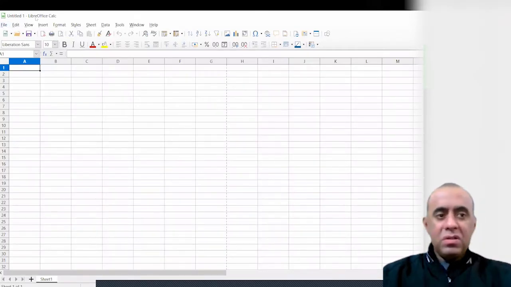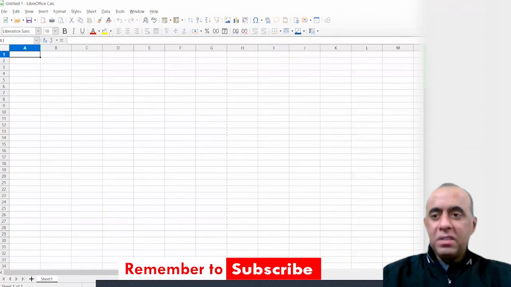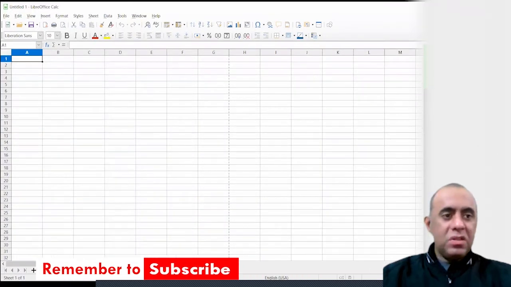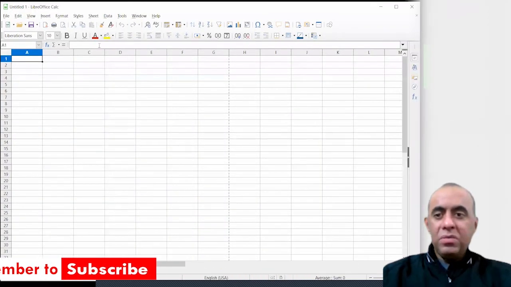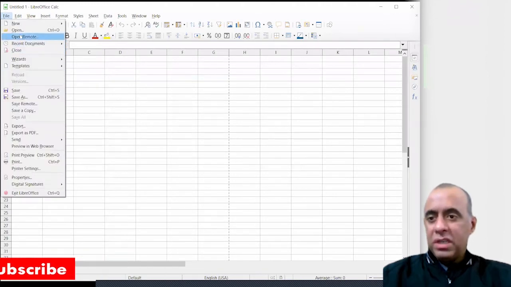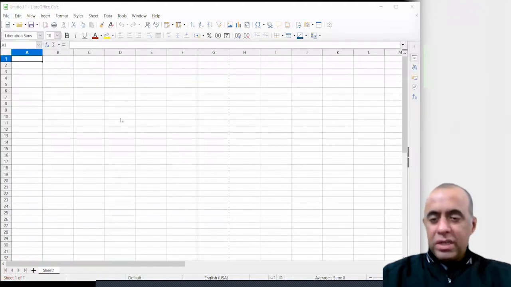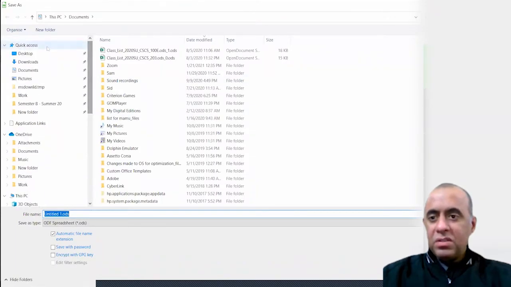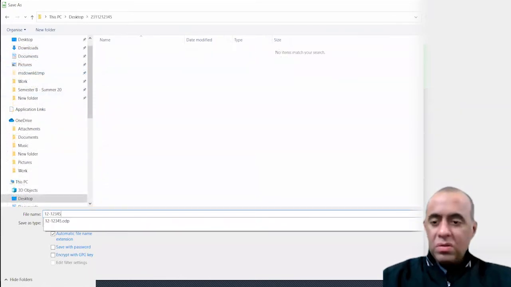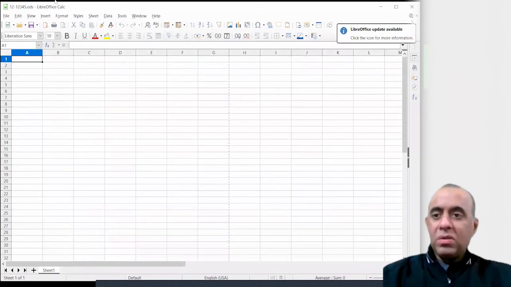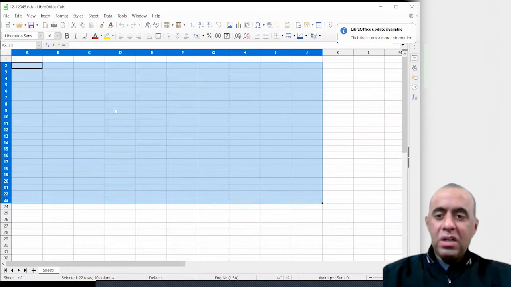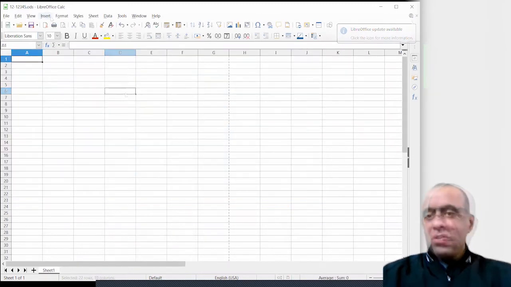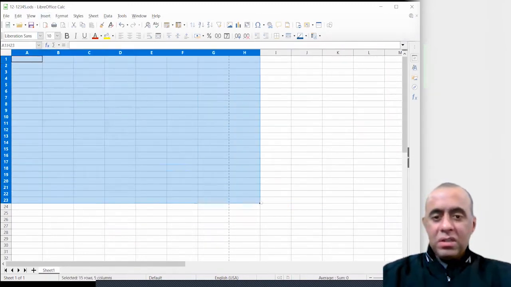And first of all, we are going to follow the best practices. The best practice is that you right away save this document, save as, or save in some folder on your desktop or in documents. So use your roll number. Now the document is saved, and this thing is called a spreadsheet.